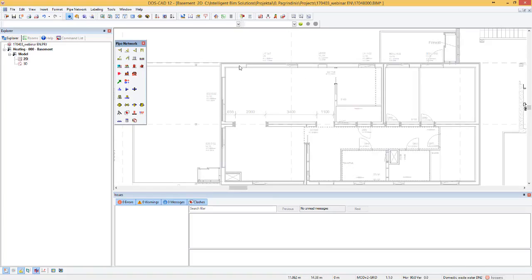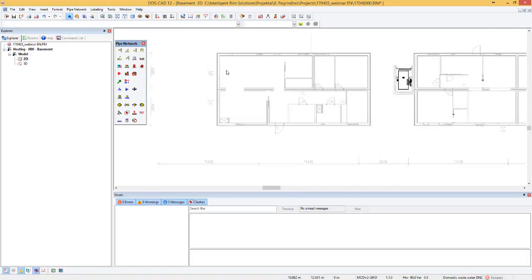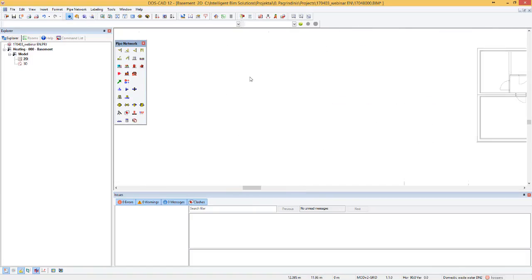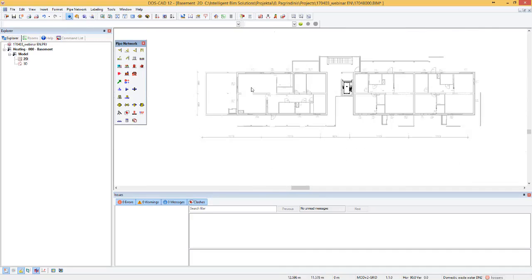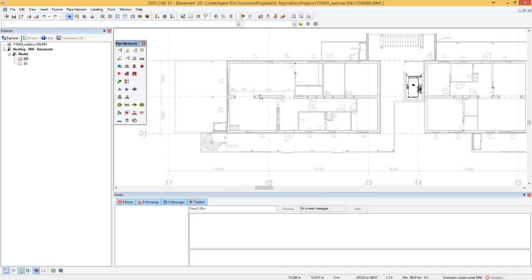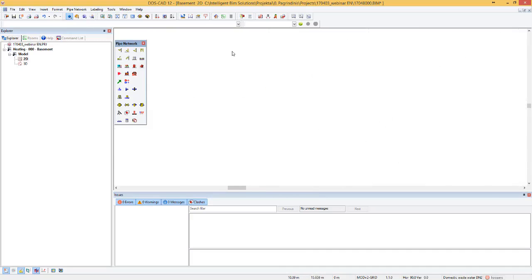Because the main project is in 2D, I don't have any calculation made with this program, so it means that I should insert calculation results from my own, like Excel, or maybe I calculate with other programs, so I can insert them here. So now I should select heating equipment for some rooms. I will show only a few rooms due to lack of time.